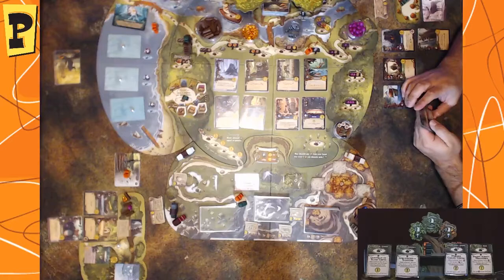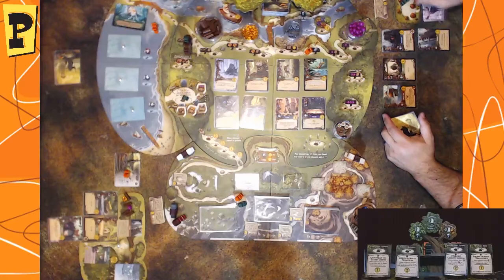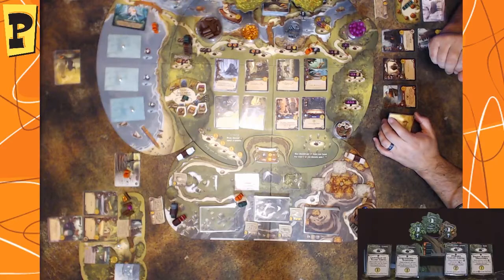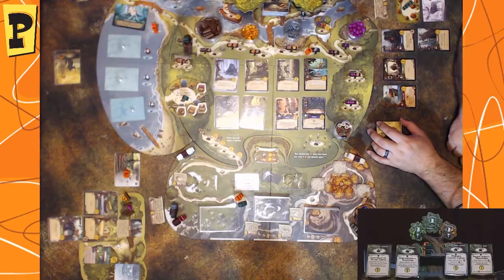Mm-hmm. You mean Stubblehoof? Stubblehoof. Let's see. I still can't use my ambassador because I've got like one of everything. Oh, that bums me out. So, you know what? I think I'm going to have to pass into summer. What? I know. You're passing before me?